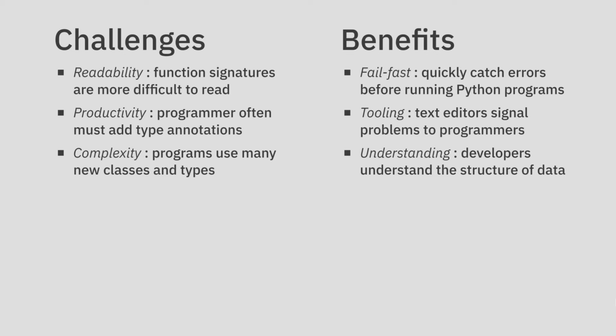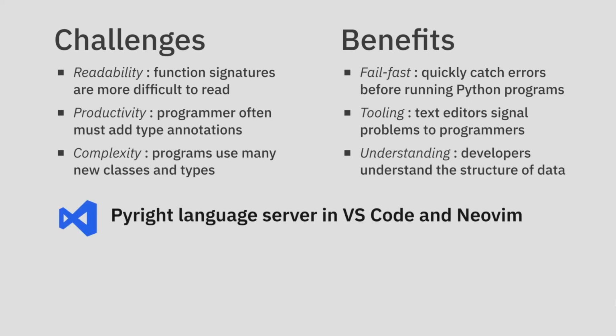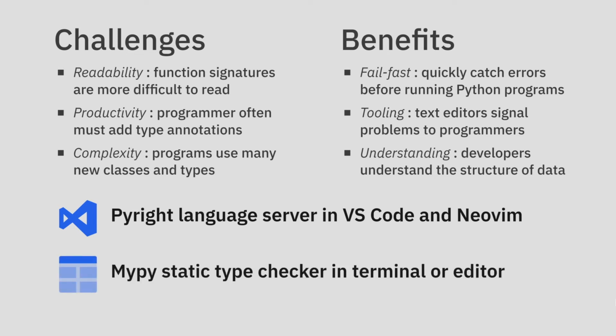However, in order to gain these benefits, you have to use the right tools. Let's investigate the landscape of tool support before moving on. The first is the Pyright language server, which you can run in VS Code or NeoVim. The second is the mypy static type checker that you can run in your terminal window or your editor. Pyright and mypy are both type checkers that leverage type annotations. In my experience, they are exceptional tools that have detected many defects in my code before I ran either the test suite or the program itself.